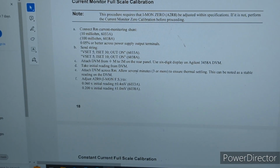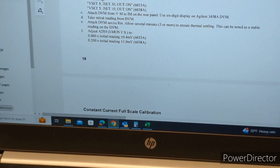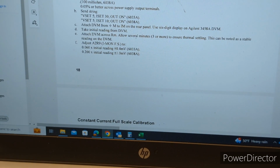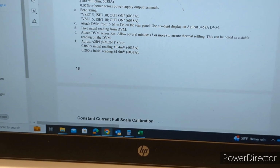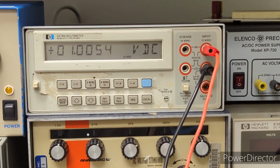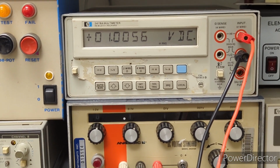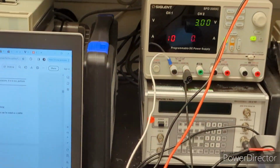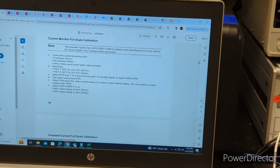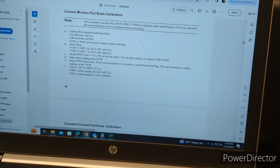Okay, and now for the final part of this step, current monitor full scale. We connect the multimeter across the resistor or current monitoring shunt, and we should be getting our initial reading times 0.200, which was 0.99952, plus or minus 1 millivolt. And actually, we just jumped out. It was in spec before, now it's drifting out. But I am not going to make any adjustment because we aren't using an accurate enough resistor anyway, but it looks like it's still pretty close to being within spec using this inaccurate resistor, so I'm just going to leave that there.